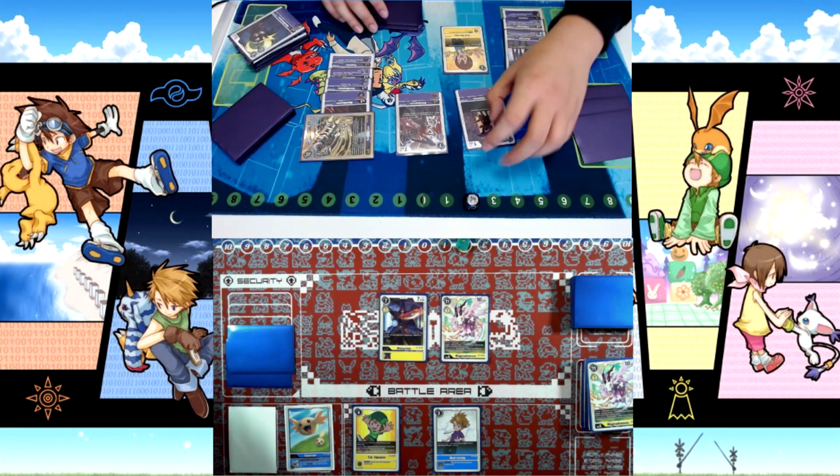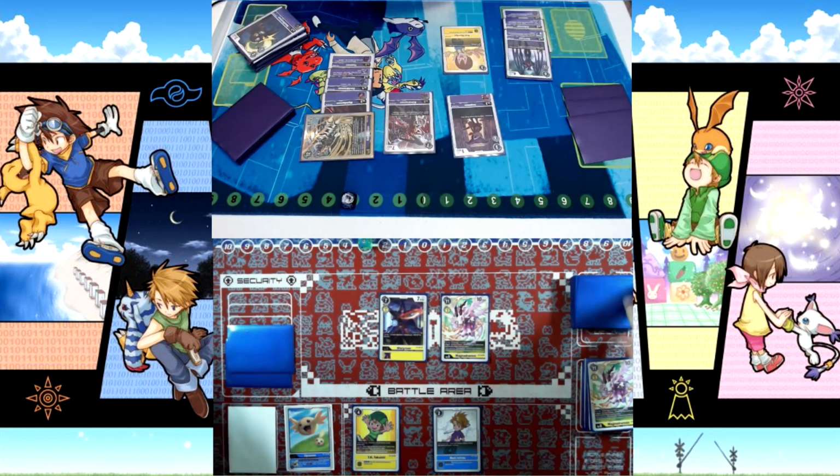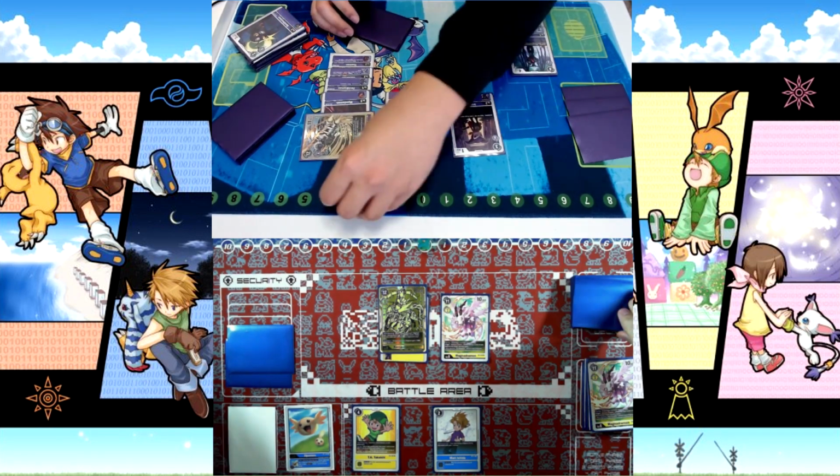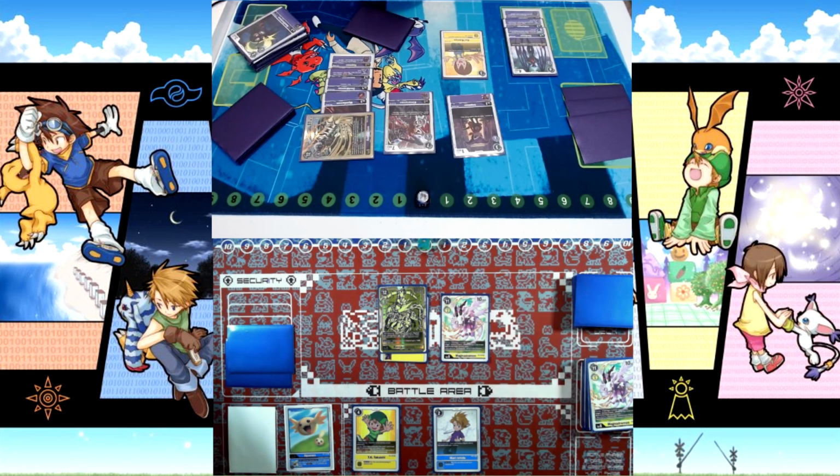And then he's going to drop an Impmon. We're going to bump to 3 again. So again, he's threatening 3 attackers to our 2 security. We're going to play Kintorosmon, go to 0. We're going to reduce all 3 of his Digimon by security attack -2. And this is a really cool play that we're going to make here.